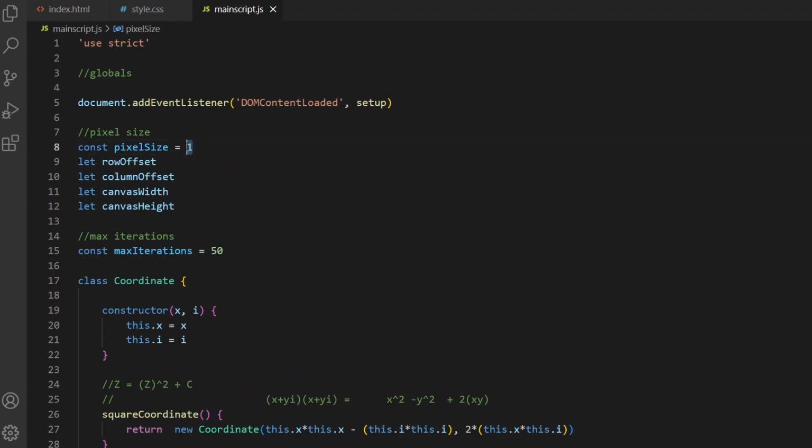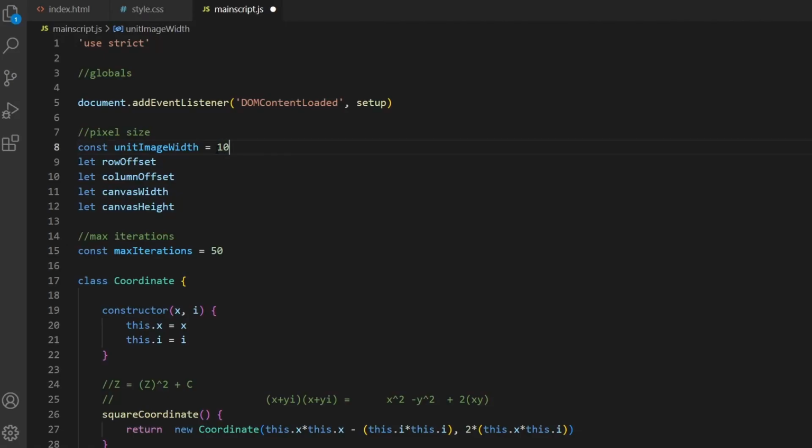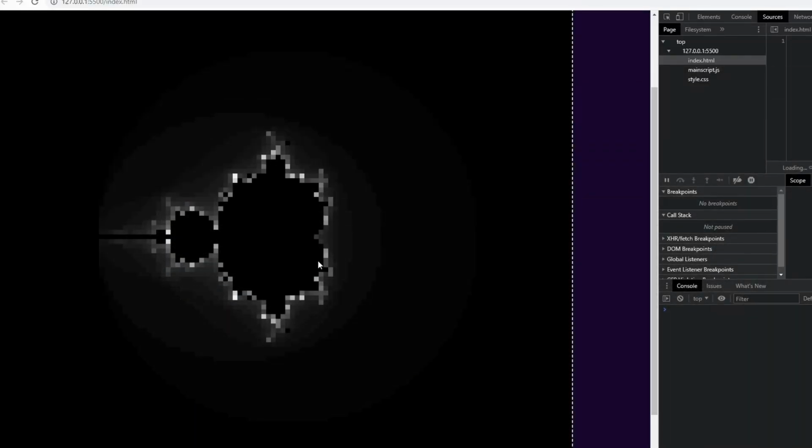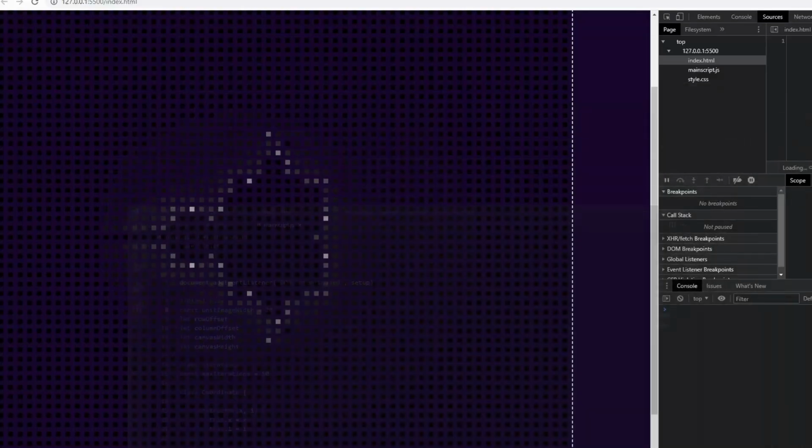If I would do a unit image size of, let's say, more than 1, I'm going to rename it. Let's say if I would do 10, it's going to decrease the resolution. 20, even worse, like that.